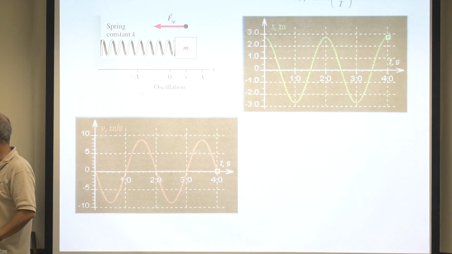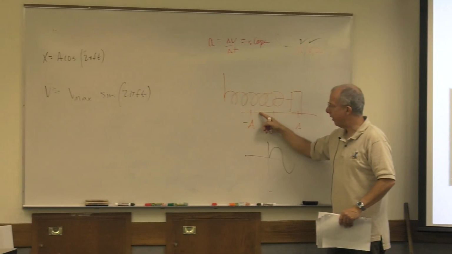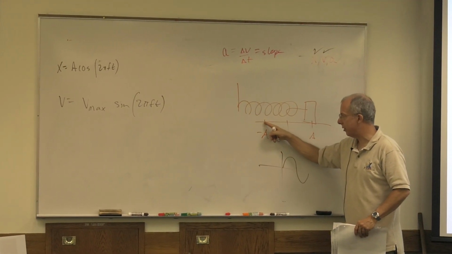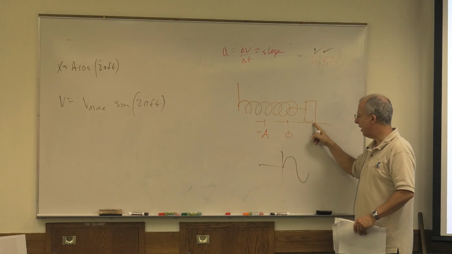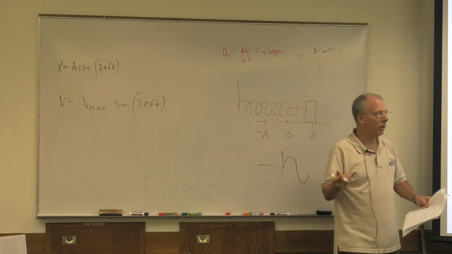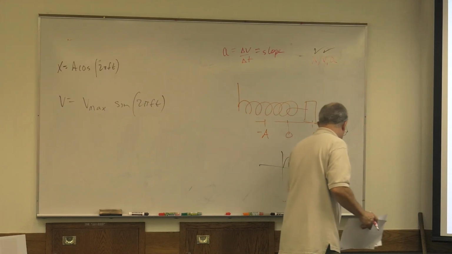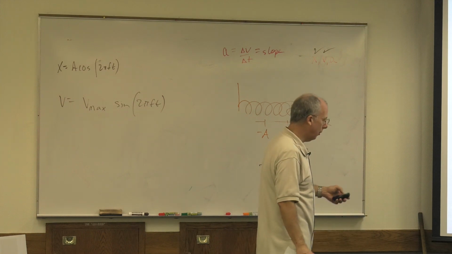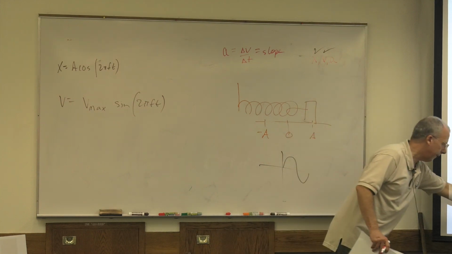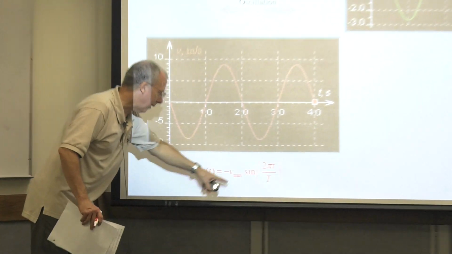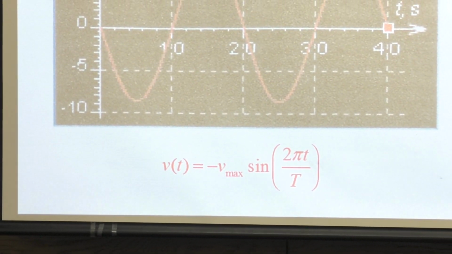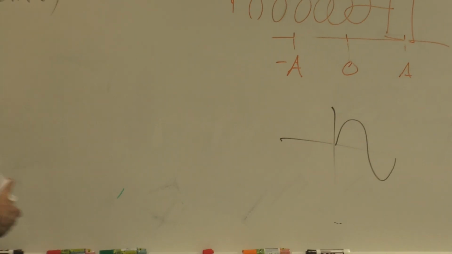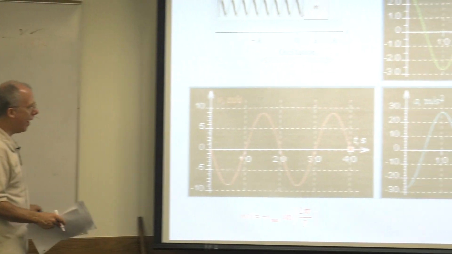Or you can think physically too. Here, you let go. Then here, it's a complete change in direction. So there's a big acceleration here, big acceleration here. Either way to do it, but you're going to get an a graph. There's the velocity, and it's a negative sine. Oh, I forgot my negative sign.